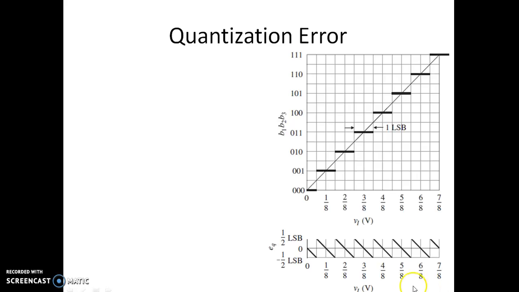So that will be 001 from 1 by 16 to 3 by 16. This is 1 by 16, this is 2 by 16, this is 3 by 16. When the input voltage ranges from 1 by 16 to 3 by 16, the output is still 001. So we know that there is an error in the representation of the output bit. Actually this would have been 001 only for the input voltage of 1 by 8. So we don't have any error here, but the error is positive when you represent the output by 001 for an input voltage of 1 by 16. Whereas when the input voltage is 3 by 16, the output is still 001, so we have an error of minus half LSB.